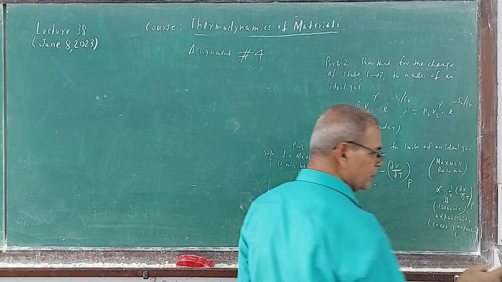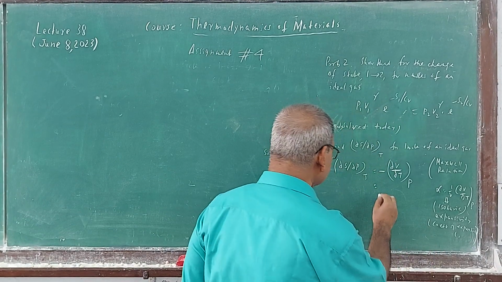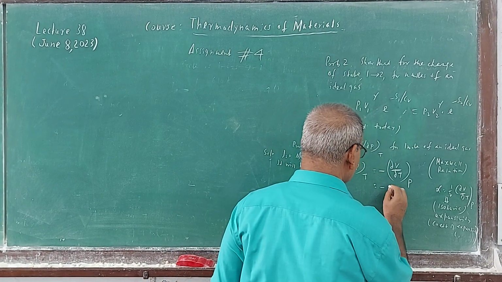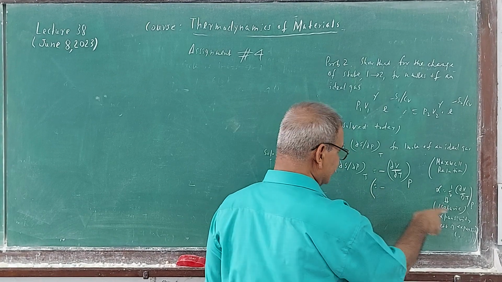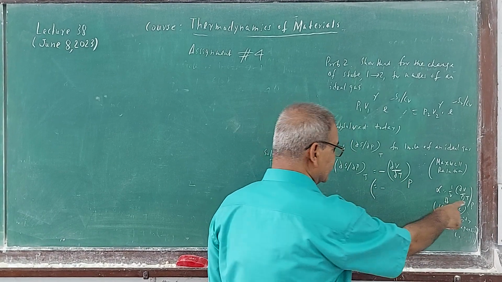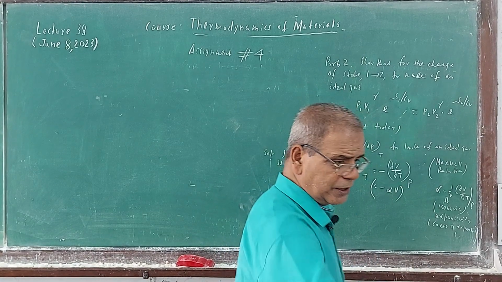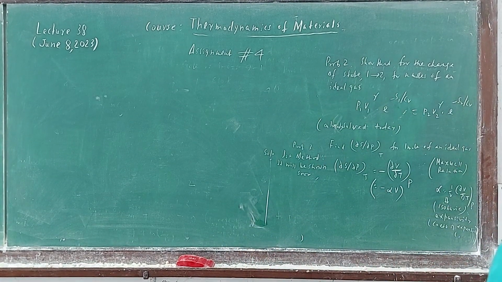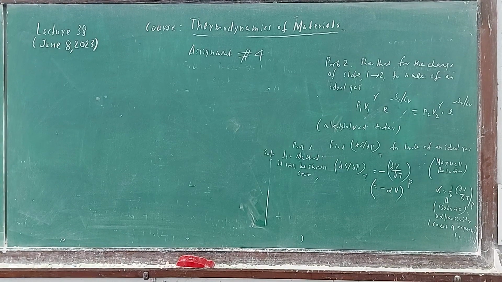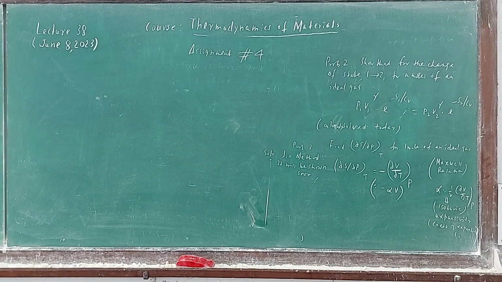This I told you. For the last problem also this is needed. What does it become then? Minus. In additional writing, this gives you what? If it is true, then this gives you what? Minus alpha V. Have I not given you this relationship in the last class? You require to use the del S by del P, and del H by del P. Del H by del P I already gave.